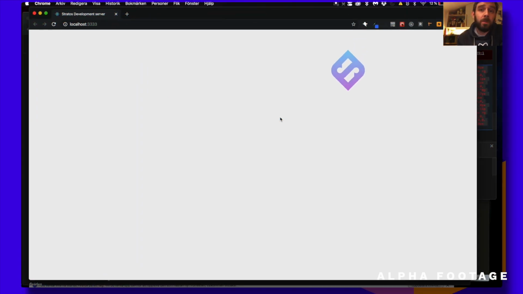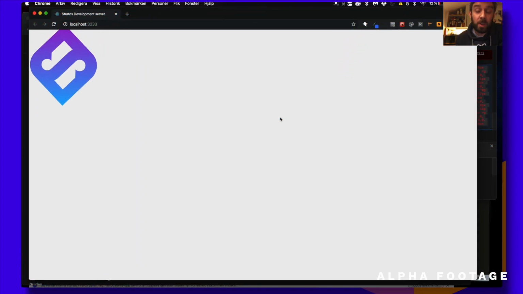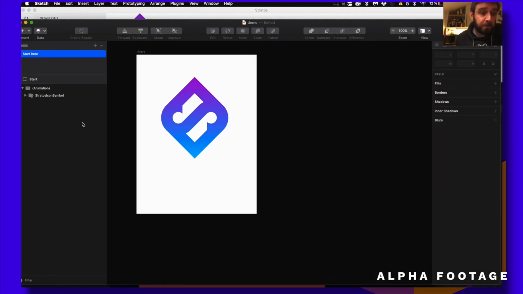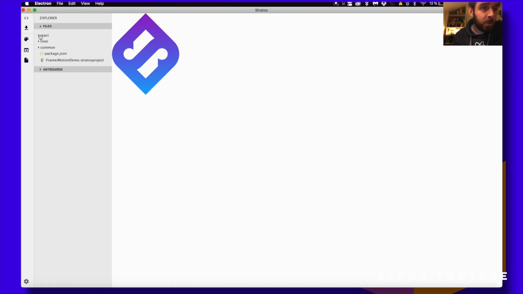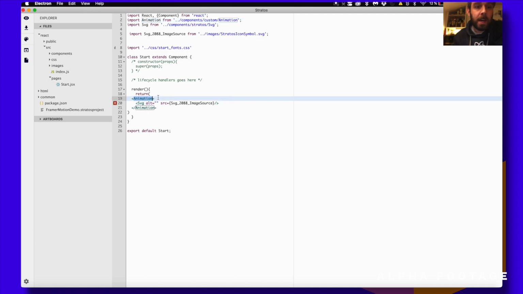Okay, to make a quick recap, within Sketch I have added a component name that does not exist within the Sketch2React framework or Stratos framework, and that causes the app to add it like this.